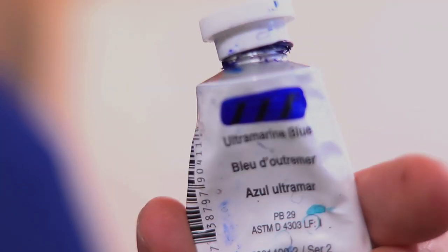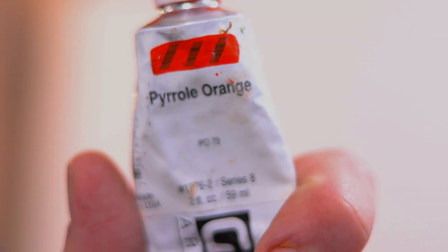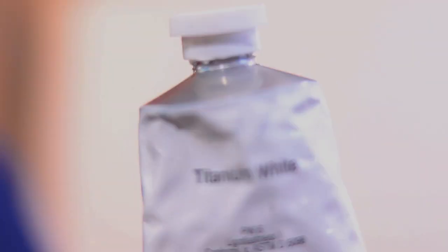All right, let's run through the colors. Green blue, ultramarine blue, cad yellow, primary yellow, Indian yellow, pearly orange, twin red, pearly red dark, phthalo green, Mars black, titanium white.